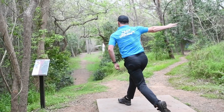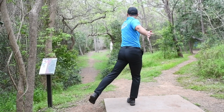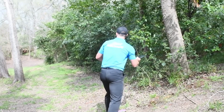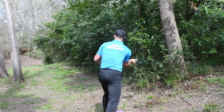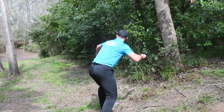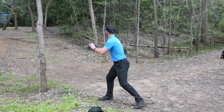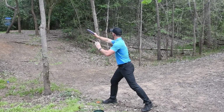It's just that right foot. Really, that's really all I need to work on right now. Obviously, there's a little bit of a lowering of the disc, but other than that, I'm pretty happy with it. And I've got the get freaky zone here, just laying that up to a good spot.